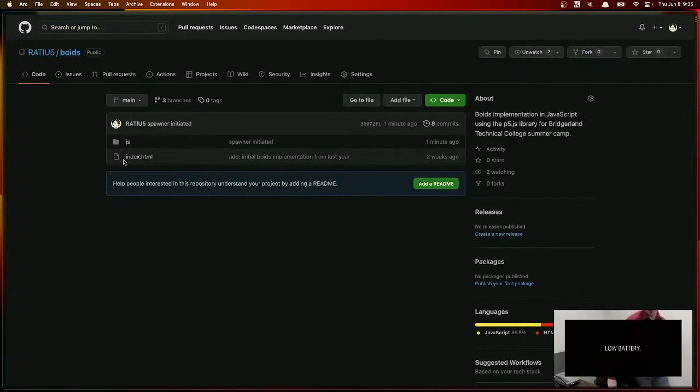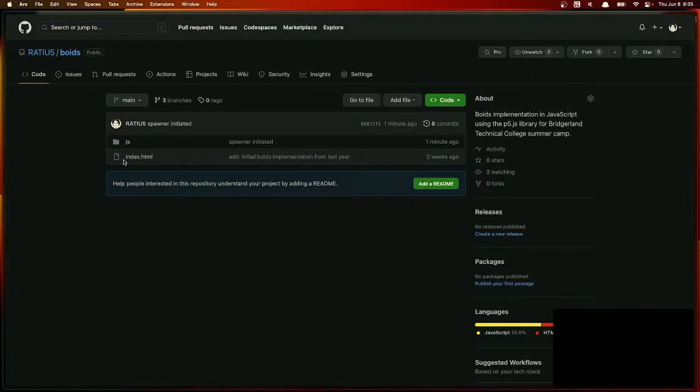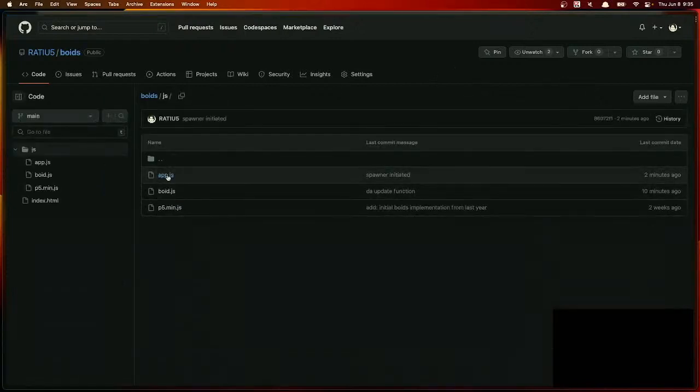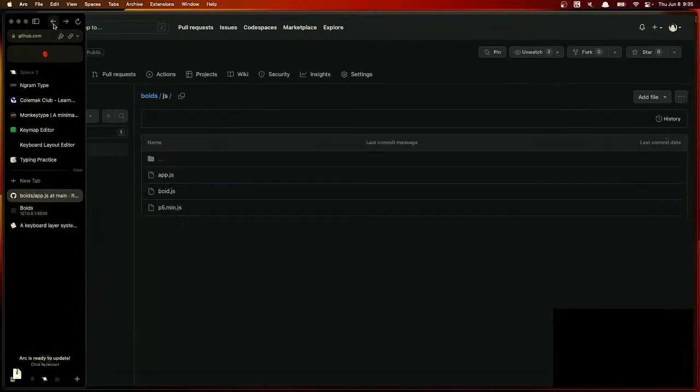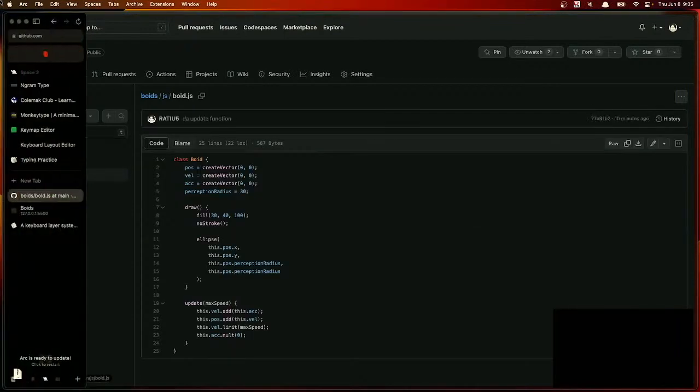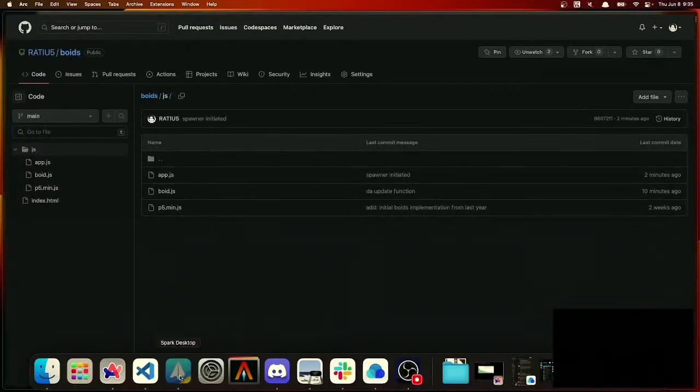Hey, if you guys are stuck also, you can always go back to the repository here and you can look at my code. So you can actually copy my code now if you want. So if you're back here from where you click the download button, you can actually just go here, click this JS, you can look at the app, you can copy this code right here, and you can paste it just to make sure you're up to date and stuff, because we're going to move a little bit faster.